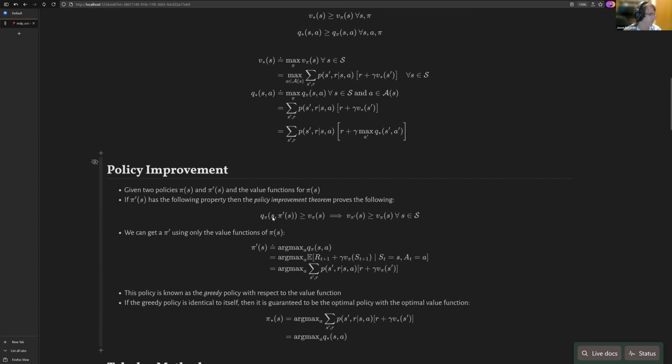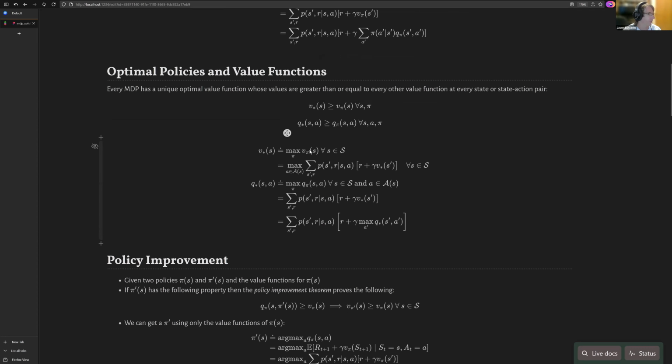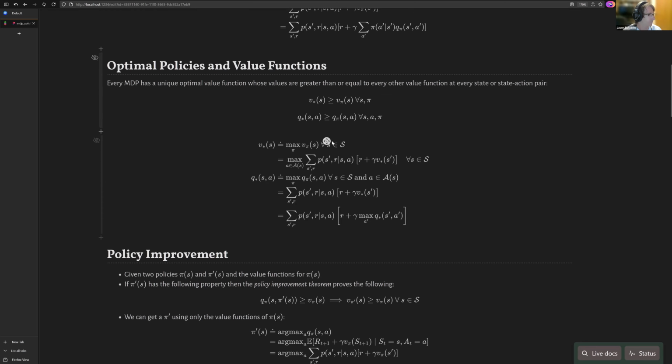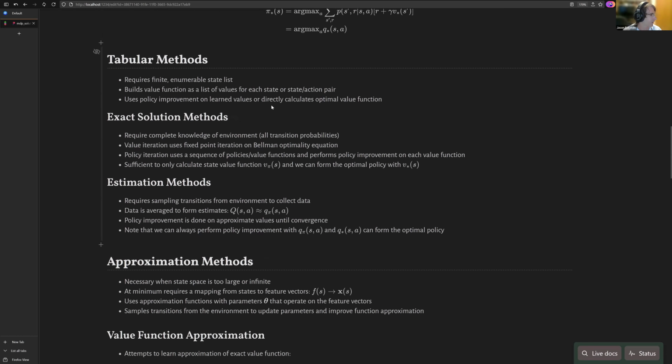If all these s's are some finite things, we could just index them. And then both of these value functions that we're interested in can just be a list of values. Or, in the case of Q, it might be easier represented as a matrix of values because we have two different indices. But that is what we did with tabular methods.